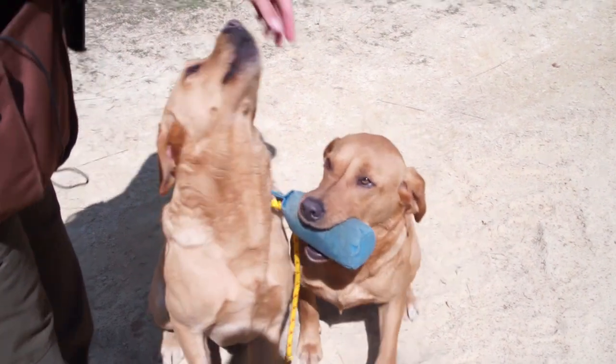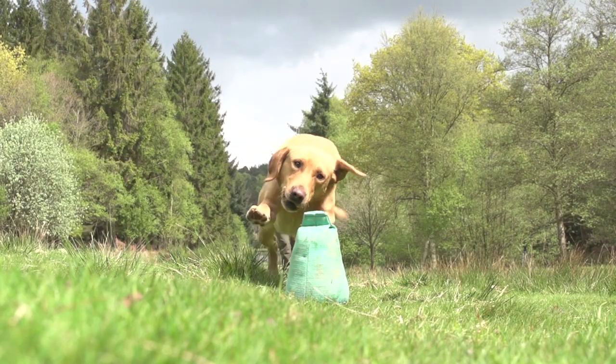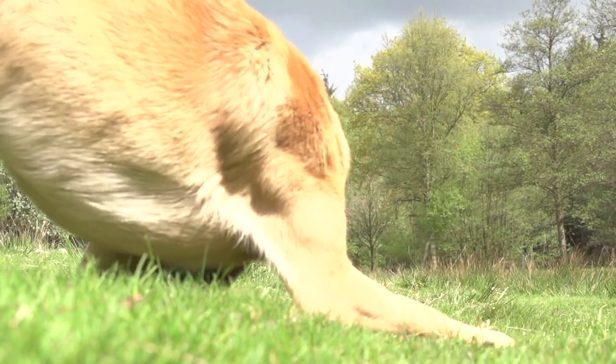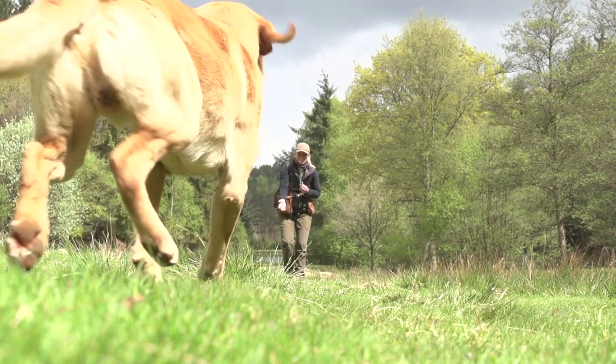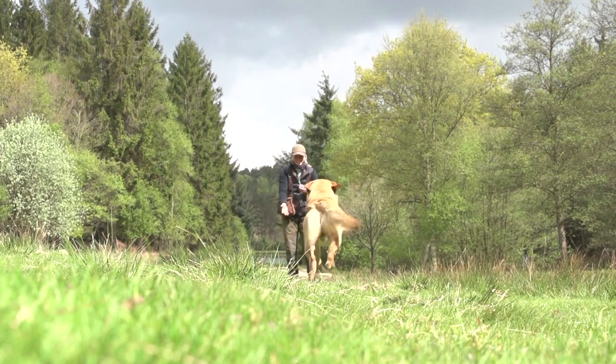is one of those areas where it's very easy just to get by, to make do. You frequently see on shoots people scrabbling on the ground when their dog comes back to them because the dog has either put the retrieve down or is dropping its head. And actually if you're the person shooting, that's quite difficult because you've got a gun over your arm and you're bending down and potentially the barrels are going into the mud — and you really don't want that.